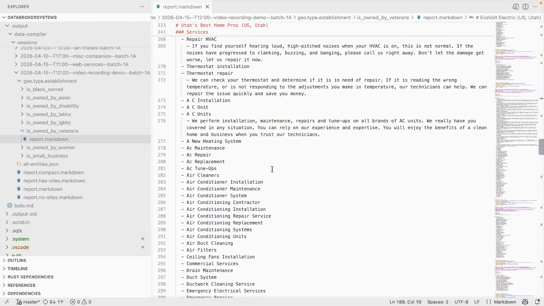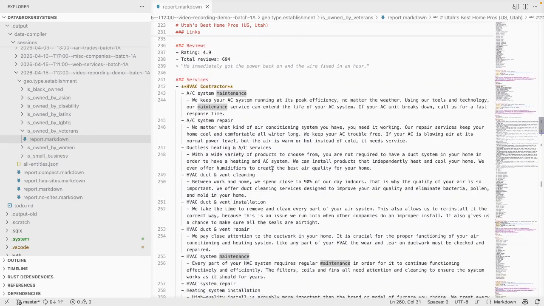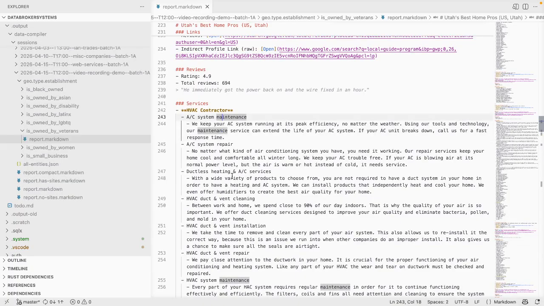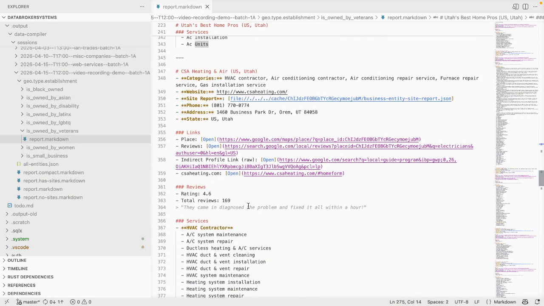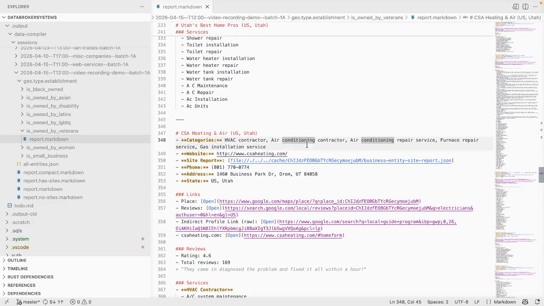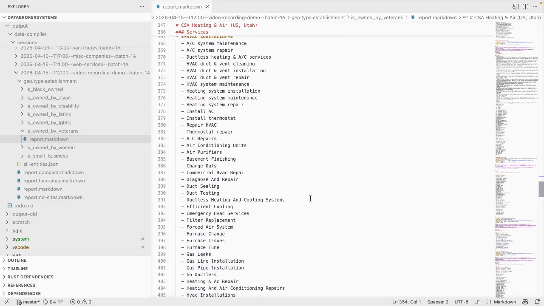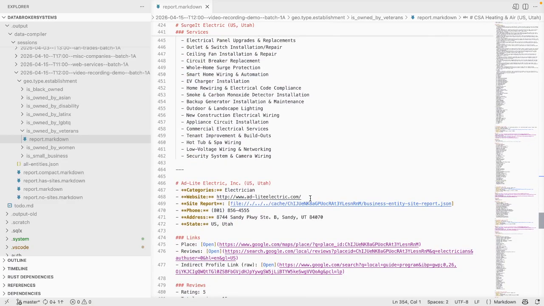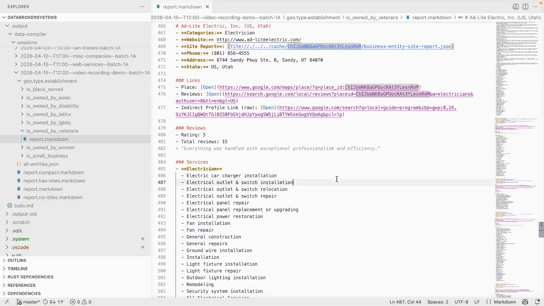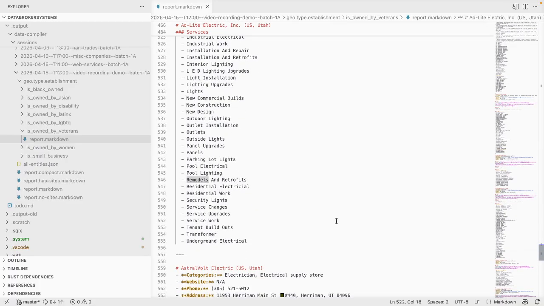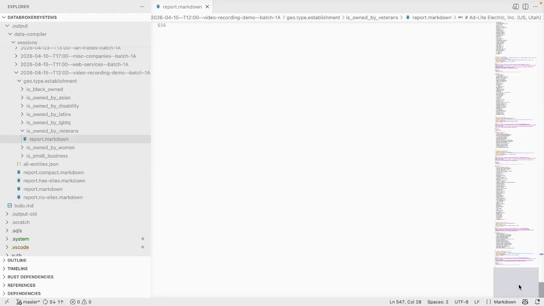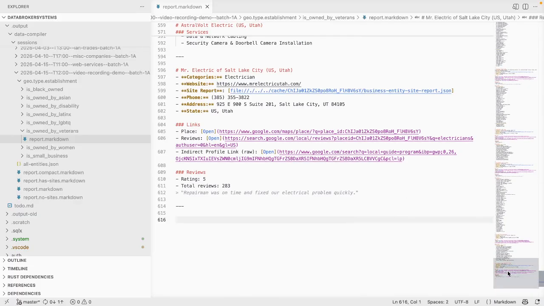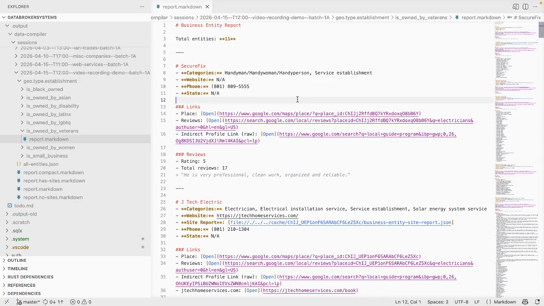Some businesses have massive, I don't know, like a category tree. It really bloats things. Yeah, overall, I'd say everything is working.